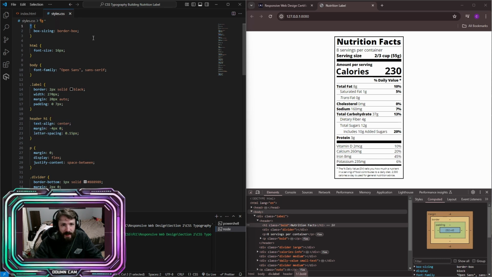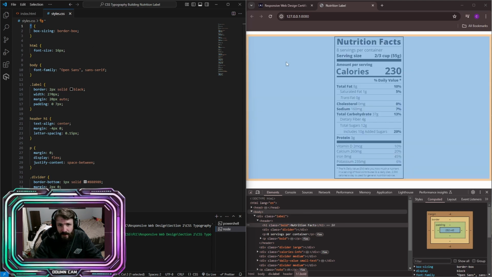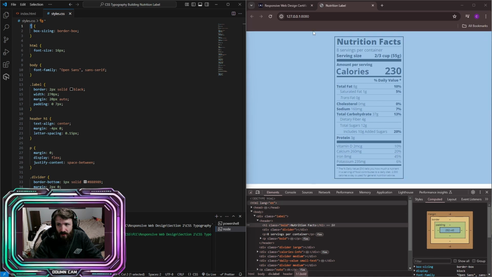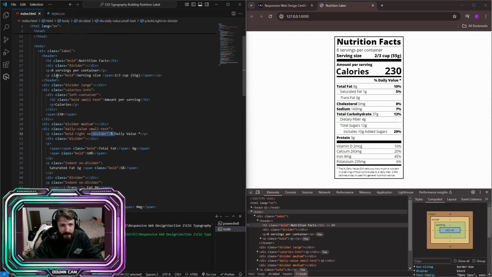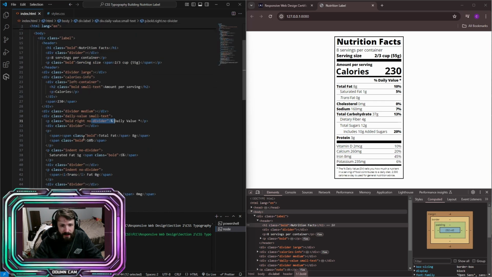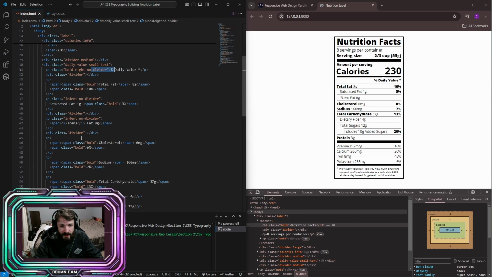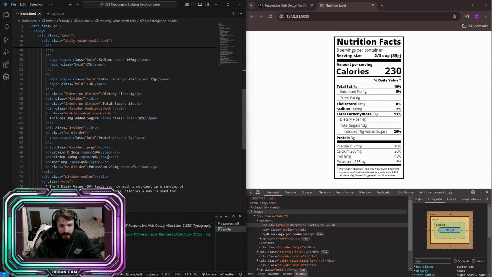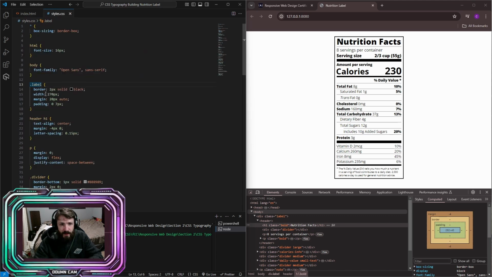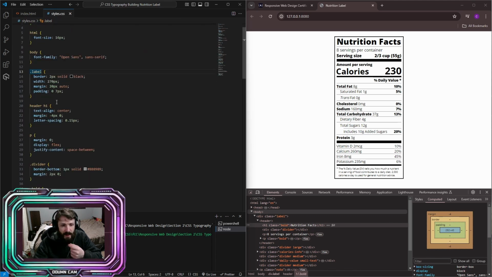This is for everything, literally everything. Box sizing, border box. And so this is all border box rather. This is anything in the HTML, anything in the body. Dot labels, so anything with the ID of label. Where are they? Yeah, there's a few different things. And they got header and H1.